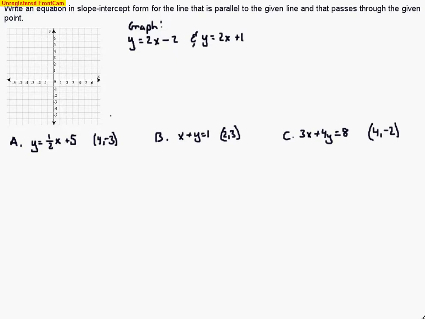In today's lesson, we are going to write an equation in slope-intercept form again, but this time we're going to write it with a line parallel to a given line that passes through a given point. So we're going to be given an equation, and we're going to have to use a part of that equation to write the other line. So let's take a look at this concept of parallel lines.